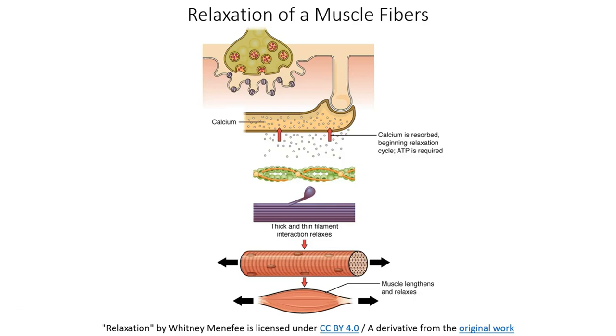And then the reverse is going to happen when all of that calcium either gets used or resorbed, so taken back up and removed from that cell, so getting it back out of that sarcoplasmic reticulum, getting it out of that sarcoplasm, so that it is not moving those regulatory proteins anymore, and that's going to allow the muscle to relax.